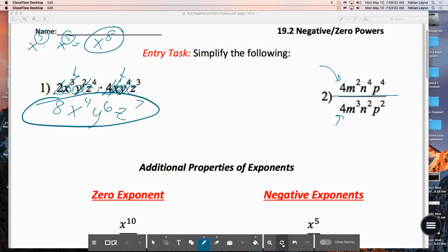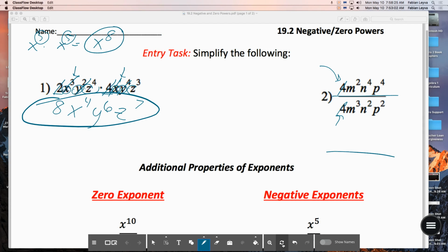So whenever you have these big monstrosity problems, just cross them out, because 1 times anything, you're going to be left with whatever's left over. Technically, they cancel out, but in the math world, you really don't want to say cancel out because they actually become something and then multiply something else. All right. Now, what I always like to do when I'm doing these division problems is just to write my fractions. So when I go through each of the variables, I'm going to place them wherever.